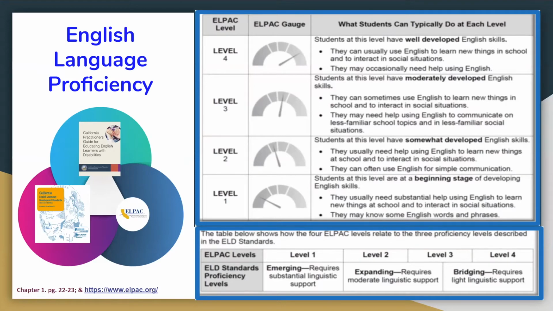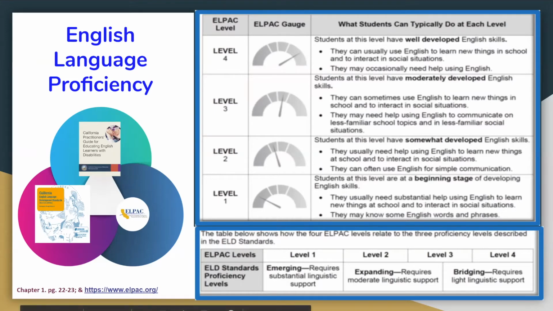Equally, for those students who are already eligible, it has these overarching layers where we want to ensure that the LPAC level, the information, the baseline data, as well as how it relates to ELD standards is present in that child's respective IEP. This information will then help educators develop linguistically appropriate goals and objectives. So for more information on the IEP for ELs with disabilities, please refer to Chapter 5 of the Practitioner's Guide.